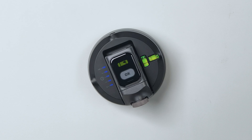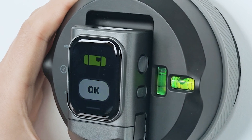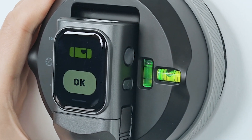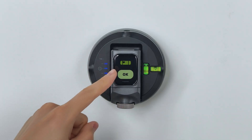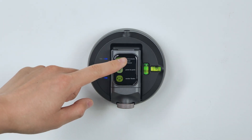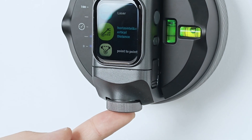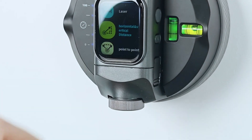Calibration Protocol. Proper calibration is really important for getting accurate measurements. Here are the steps: place the device vertically on a stable surface, use micro adjustments to center either of the bubble levels, then tap the OK button on the touch screen to finish calibration. Skipping calibration will limit the advanced measurement functions. For interface navigation, you can use either the rotary dial or the touch screen to smoothly switch between different functions.